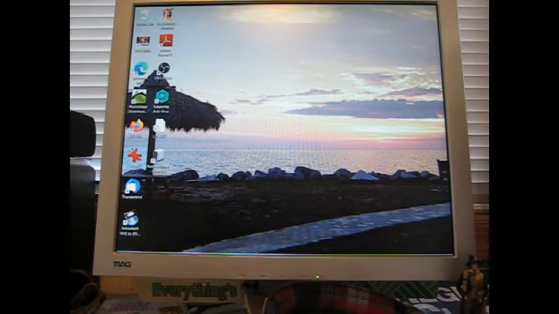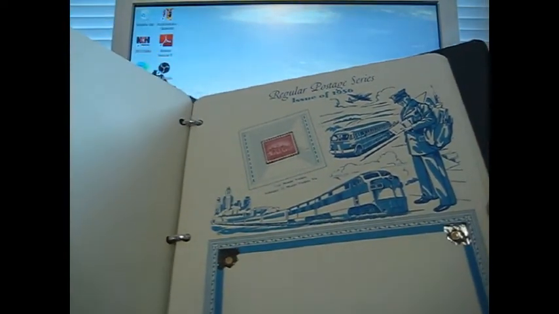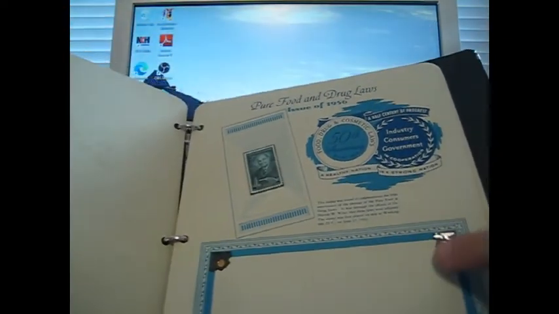Now let's get into the stuff. Two free items here, and the free items are very cool. I'm not sure how complete I'm going to keep them. These were in three ring binders, mind you, so that was free. And I got these ancient First Day cover albums. You can see there's a 1955 Andrew W. Mellon stamp in there. So if nothing else, I may actually keep the First Day covers, but there were free stamps in there. So I can either choose to keep the stamps in there, or I can spend them like actual stamps. And that was free, so I've got the little mounts to put the First Day covers in.